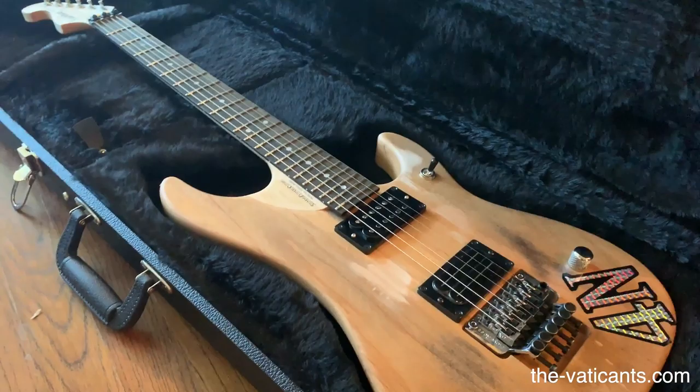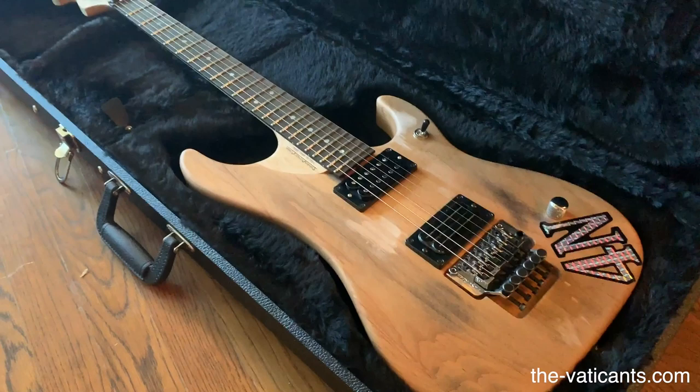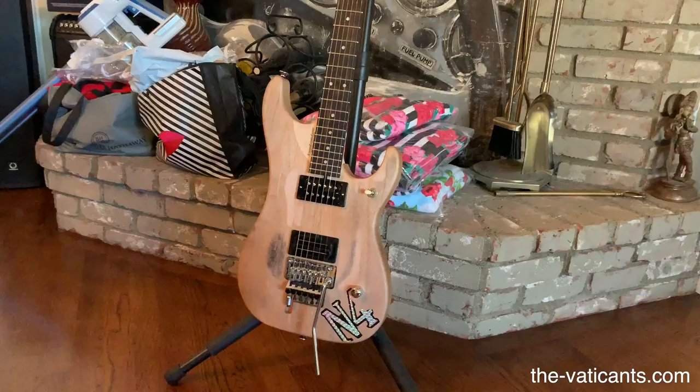The ebony is obviously, with a lot of manufacturers, different today than it used to be. It used to be real dark ebony. The wood today is just different. And the custom shop, I've played quite a few from the newer custom shop, and they're a little hit and miss. Some of them look really cool, like this one is actually pretty legit, if you're into relic guitars to begin with. Some of them look pretty synthetic.